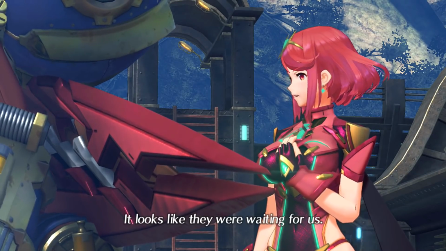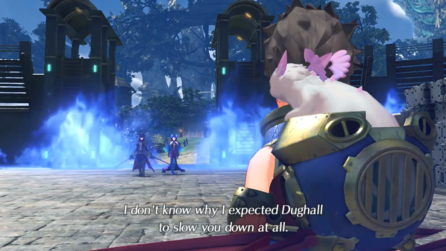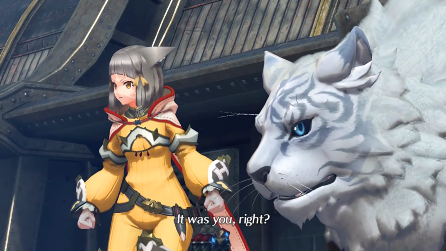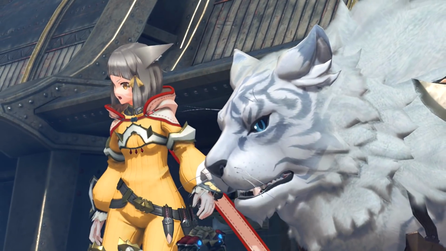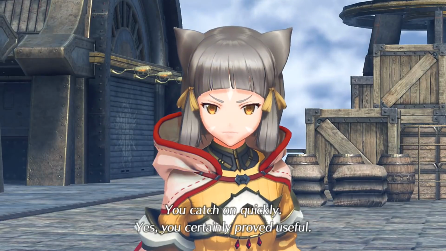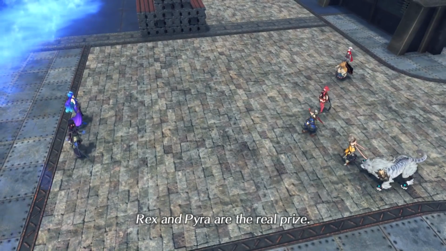It looks like they were waiting for us. Yes, indeed. I did feel like we got away a little too easily. I don't know why I expected Dughall to slow you down at all. It was you, right? You're the one who spread the rumor that I was going to be executed, just to lure Rex and the others here. You catch on quickly. Yes, you certainly proved useful. However, Rex and Pyra are the real prize.